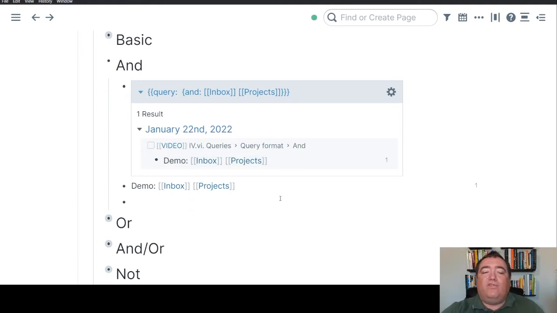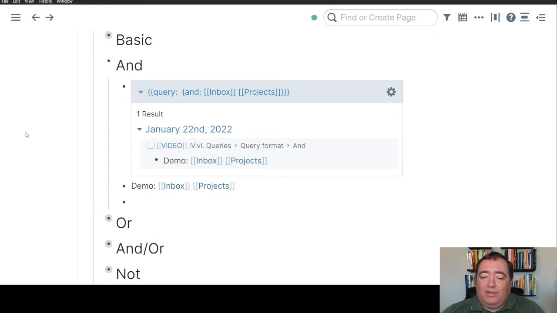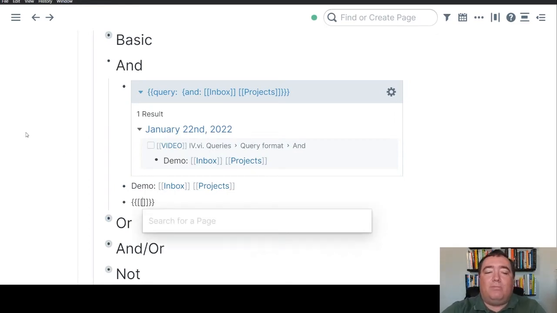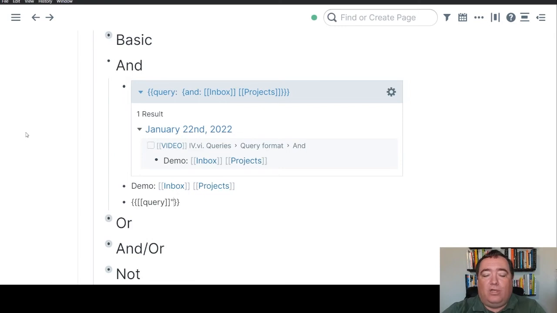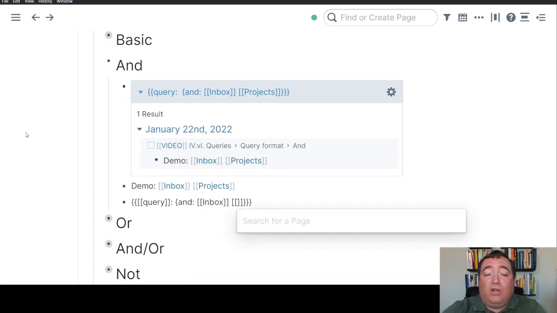Okay, so this format, as you can see, is laid out with just the two references you want to compare, conjoined with an and in the query. So if you wanted to build this one by hand: double brace, double bracket, query, colon, single brace, and then whatever two that you want to combine.